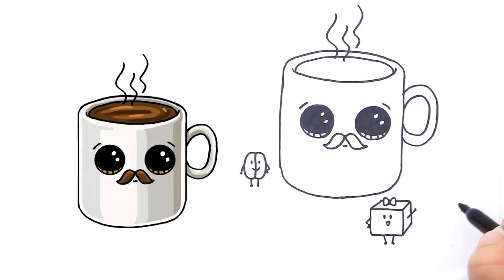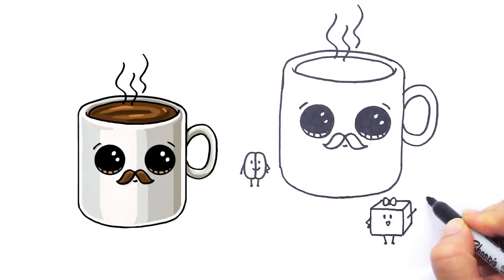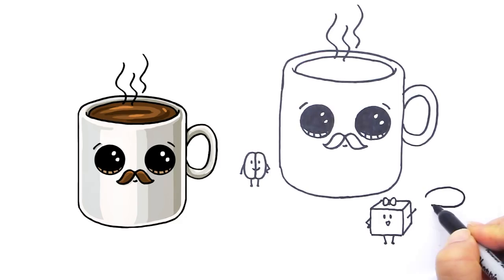And of course we need some cream, so we're going to draw a little cup of creamer. Right here we're going to pretend we're drawing kind of like an oval. Then right here we're going to add a little tab where you can pull off the top and pour in some cream. So draw some angled lines — another one this way — and connect it with a curve like that for a cup of creamer. Let's give him cute little eyes. This kind of makes it look like he's wearing a little hat! And a little smile like this and cap it off. His hands are going up because he's saying yay! And little feet again like that.